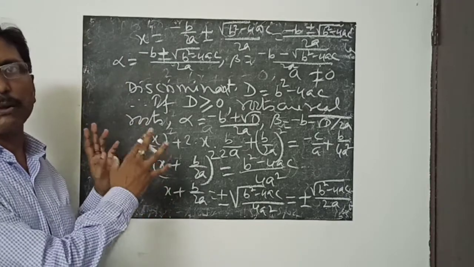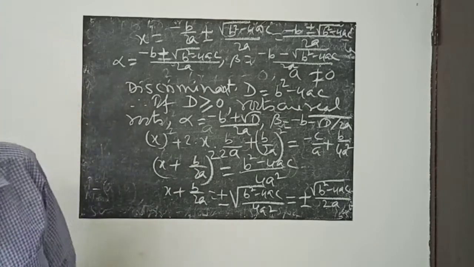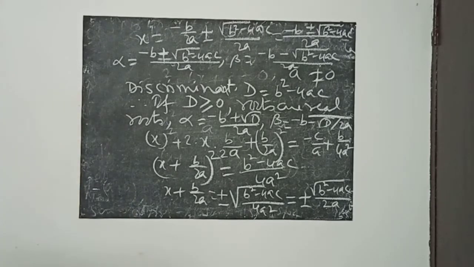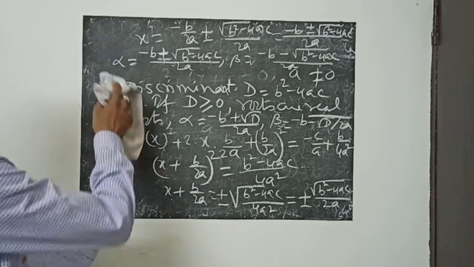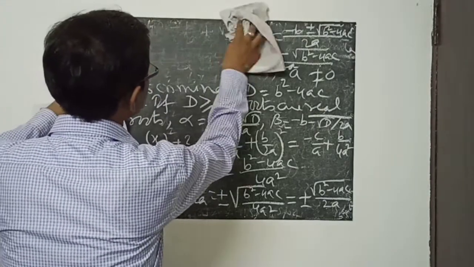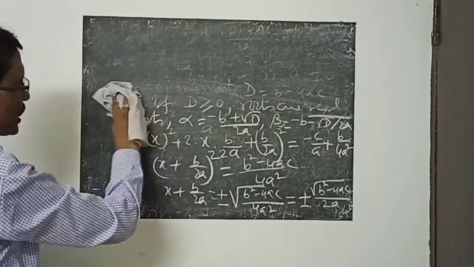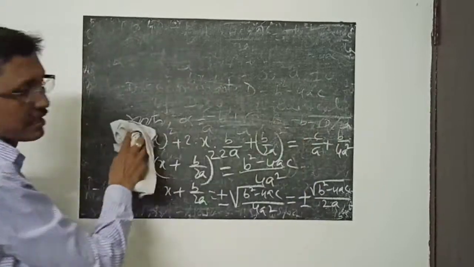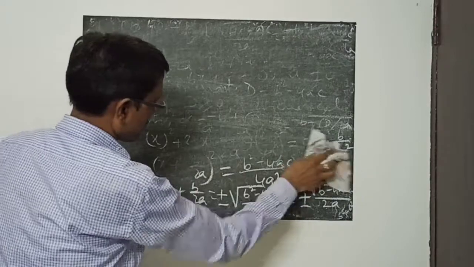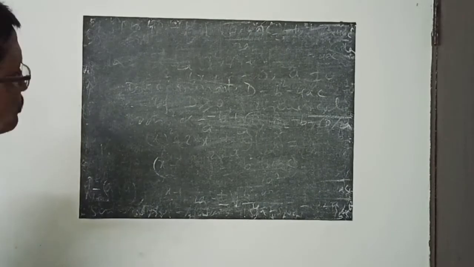Using that formula we can find the roots of the equation, and we will now discuss some questions by applying this formula. Suppose you have a question in your exercise, question number 4. How can we get the roots of the equation by applying the formula? This formula was given by the Indian mathematician Sridhar Acharya, so it is also known as Sridhar Acharya's formula. Now, applying this quadratic formula, how can we solve the equation?